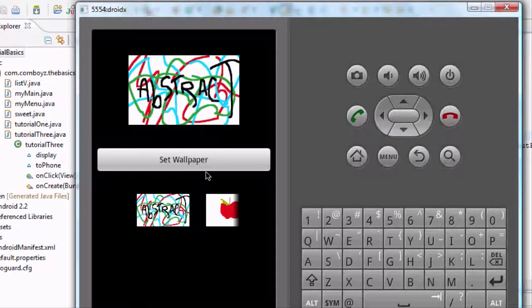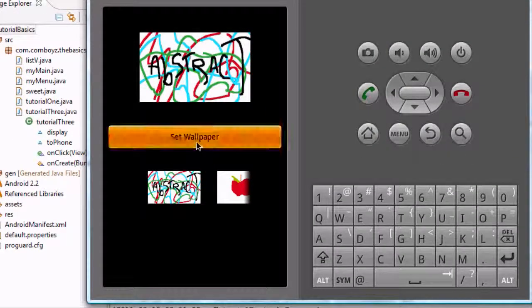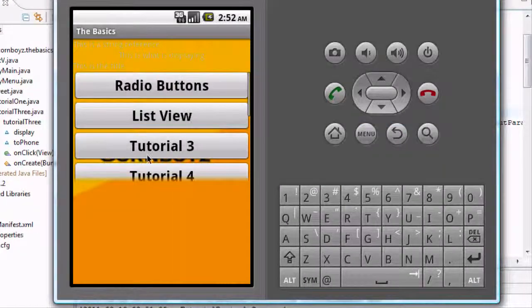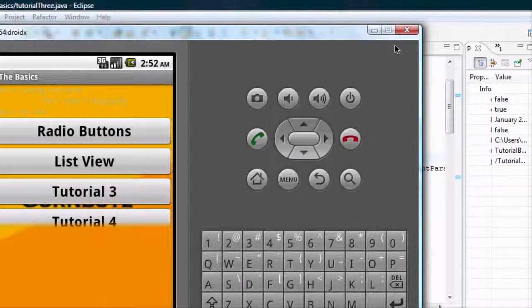Also, another thing you can do to make your wallpaper app a little bit better is when they set the wallpaper, you can display a toast, and you just put that in the same code. I'd recommend doing that and saying something like, wallpaper has been set, because when you press a button, you expect something to happen. And also, I'm probably going to change this tutorial 3 to something like wallpaper app if you guys want to be like me exactly.